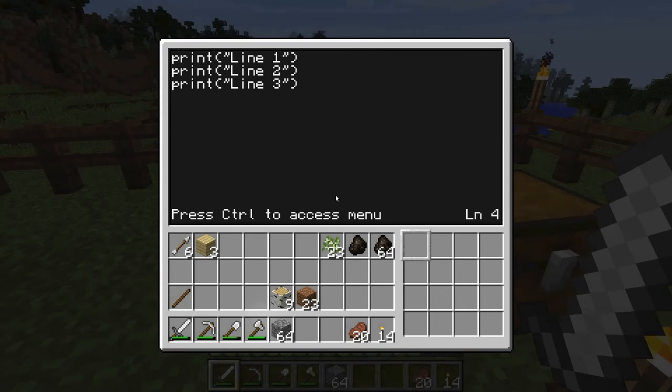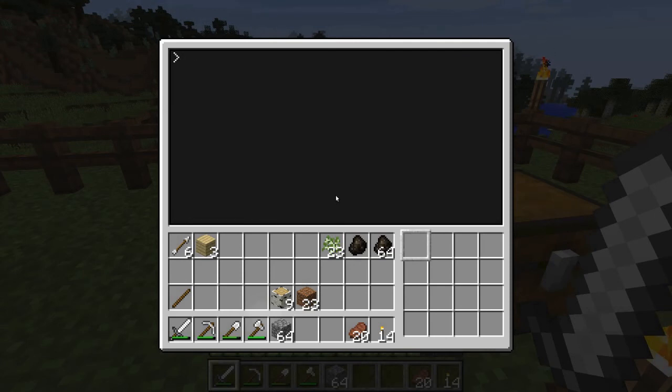First, save the file by pressing Ctrl, then using the arrow key to move to save, and then pressing Enter. Then exit the editor by pressing Ctrl again, choosing Exit. Please note that the Turtle editor is very simple. It doesn't do any checking, so if you make changes and then exit without saving first, you'll lose those changes. Run or execute the program we've written by typing its name, sequence. As you can see, it has displayed or printed those 3 lines of text.